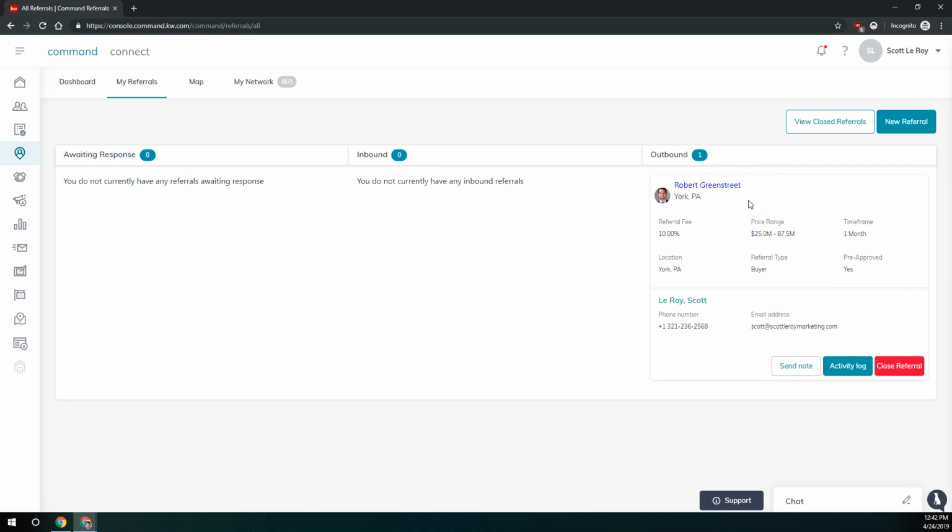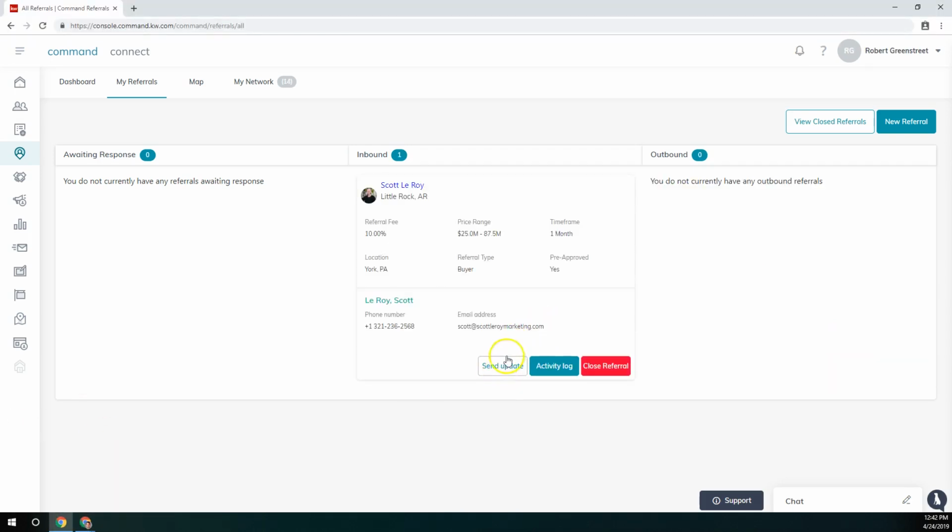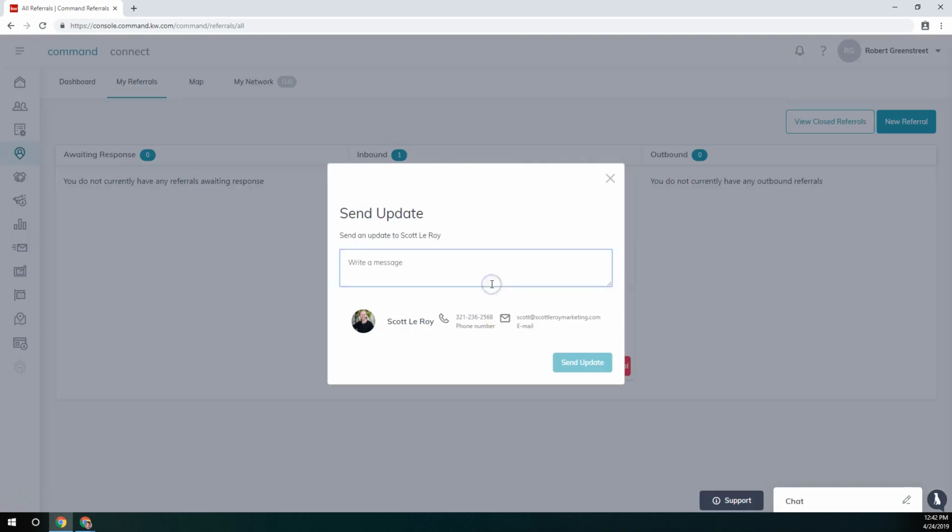So either of us can send notes back and forth throughout the transaction process. If I'm Scott, I could send a note that, okay, this is my crazy Aunt Hilda. Be careful. She might try to give you a key or get your key or something. I don't know. Or I could send from me to Scott, I met with the client.